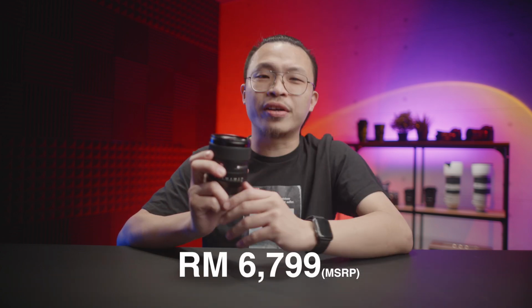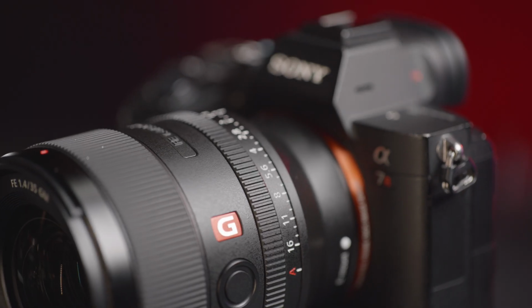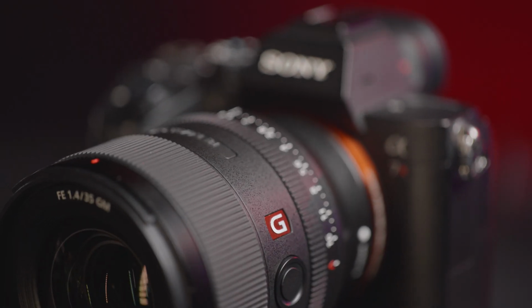The official price of the G Master 35mm 1.4 comes in at 6,799 ringgit. It's expensive. But it's also a very correct price for a lens like this, for something of this caliber, were we really expecting anything less? And if you are serious about owning a 35mm, this is the best. The best. Yeah. So what will the next GM be?